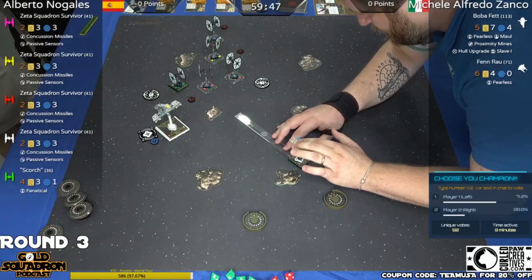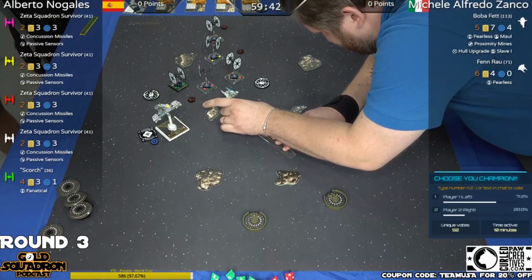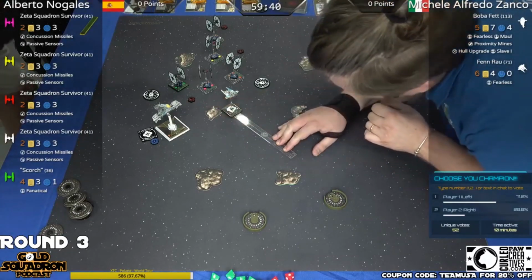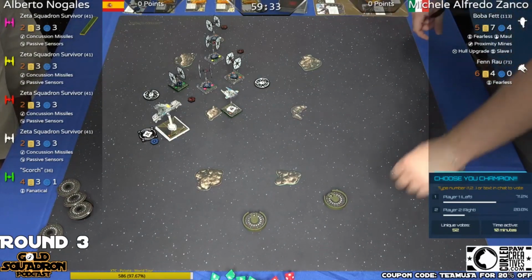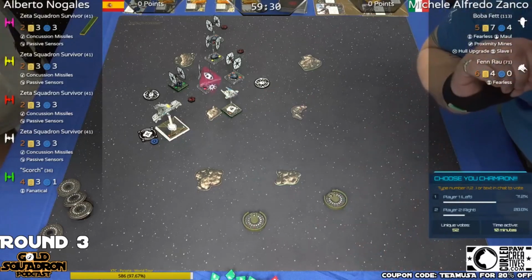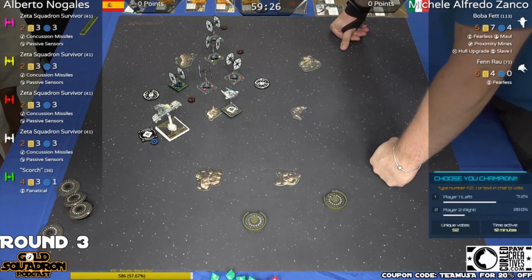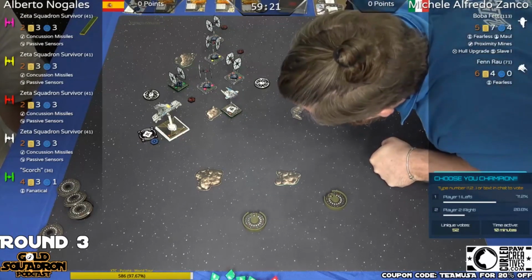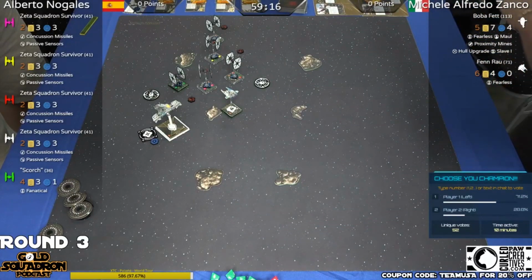Fenn doing what Fenn does, 5 straight. Does he have space for the boost? Did he hit the rock? Oh. He did hit the rock. No focus. He'll have Concordia on pink. That might be the game right there. That is tough.